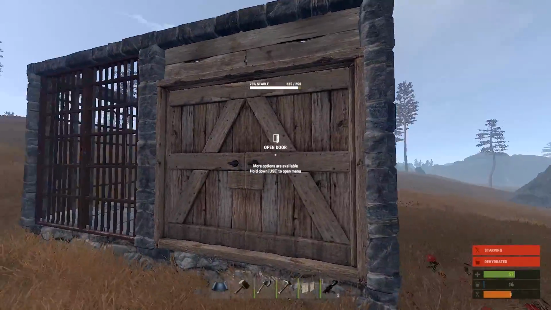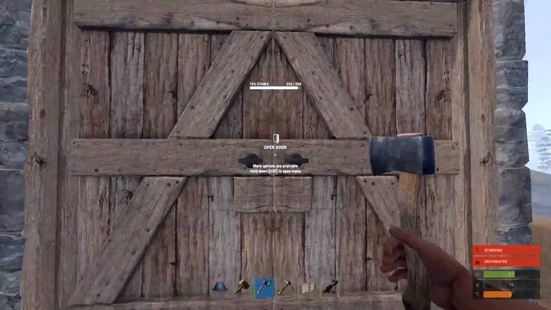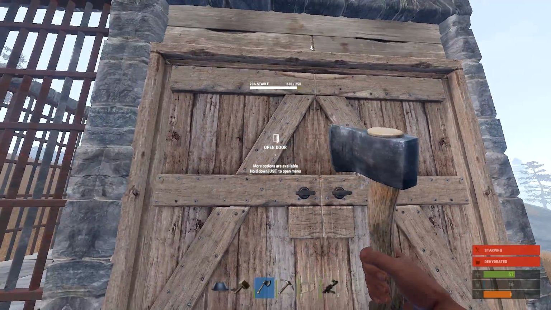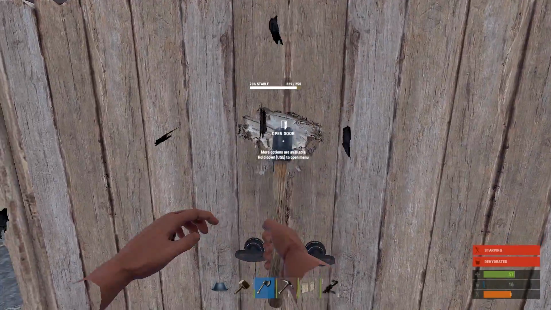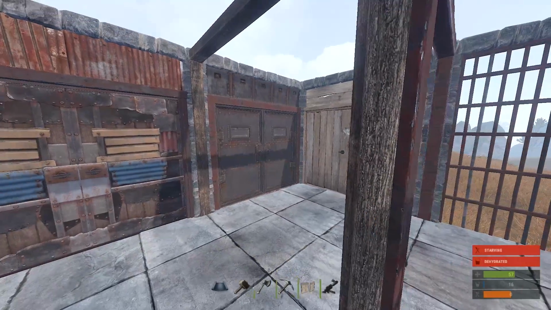Let's start it there. Next, we have the double doors. Now, the double doors do have a soft and a hard side. So we have 235 durability. Two swings, we're down 5 durability, right? So we'll go to the other side here, and on the hard side of the door, it's exactly what we'd expect from a wood door. Now, it will work the same for all of them.